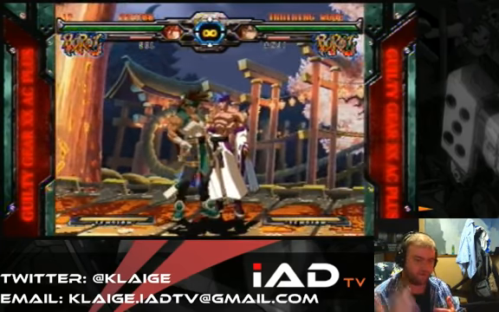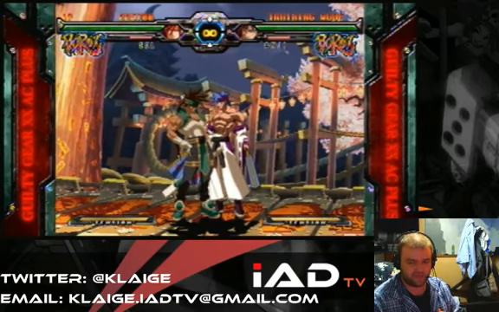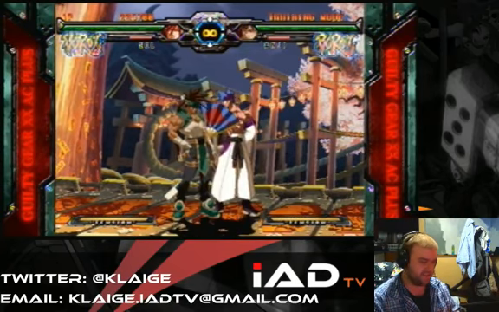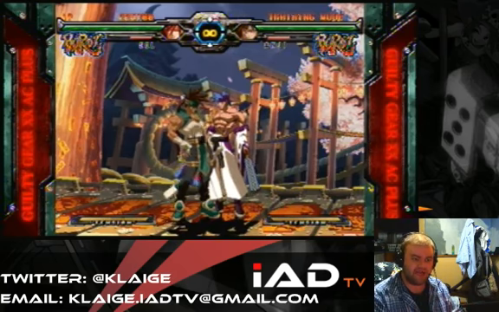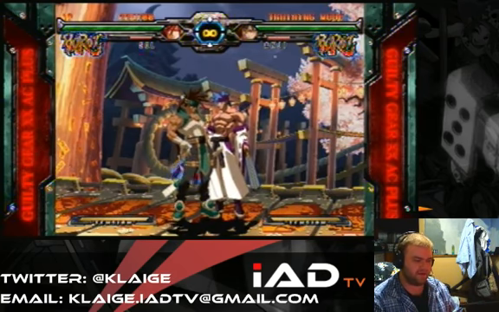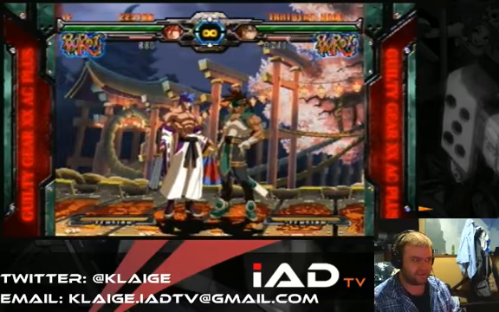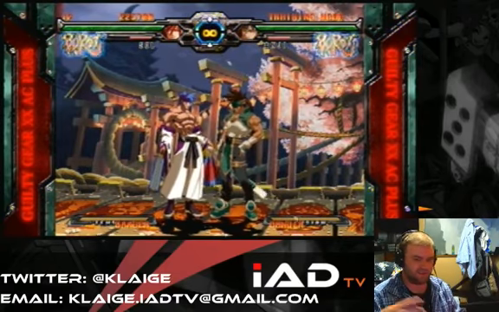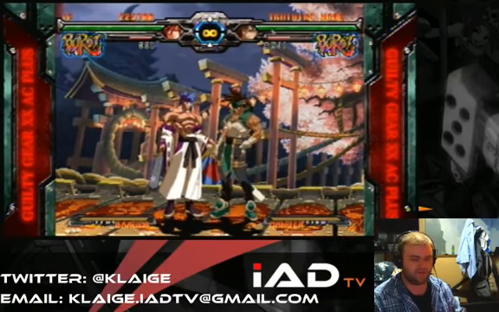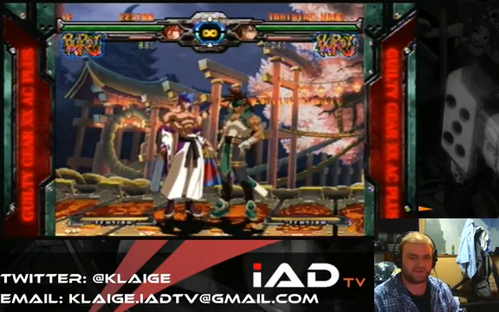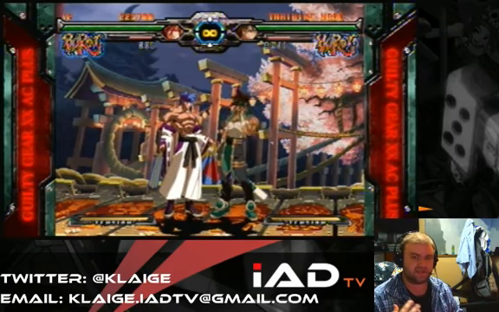So if you go through that cycle, if you have good Okizeme to begin with and you have good mix-ups and options, and then you start baiting their options to stop it, then you get in the real position of power, and suddenly one knockdown turns into a second knockdown, which turns into a third mix-up, and they're dead. That's when offense in Guilty Gear really reaches its peak and gets super powerful.